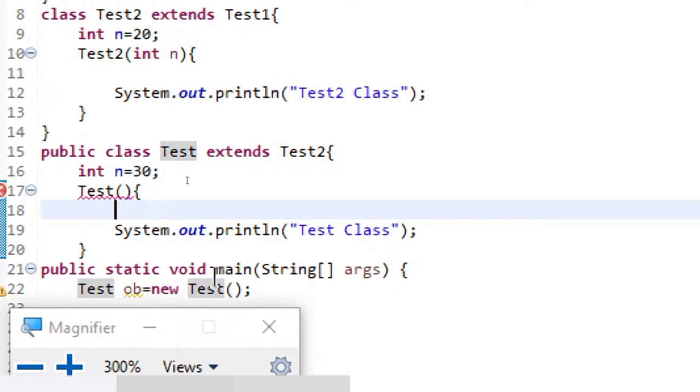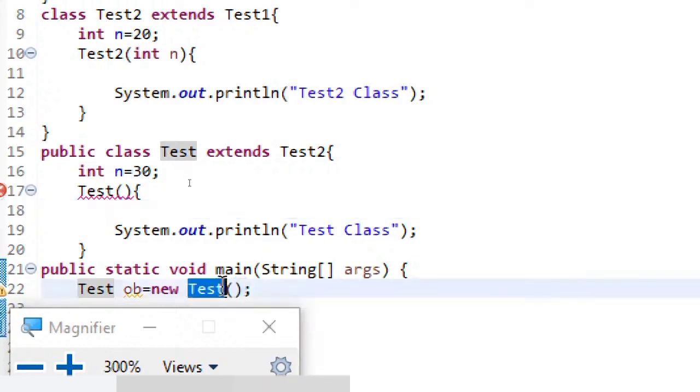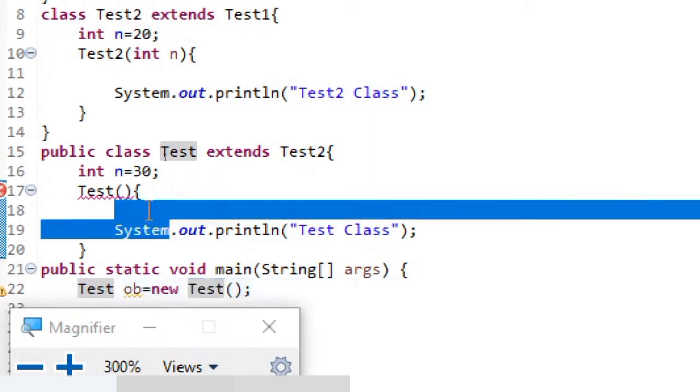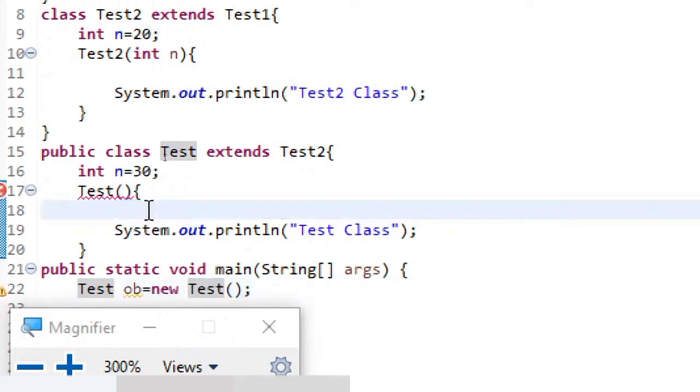But what is happening here is, when this child class constructor is invoked, as I said, there is no argument written here, but implicitly the Java compiler will add this statement. The problem here is, when this statement is added by default by the Java compiler, the parent constructor is expecting an integer argument.